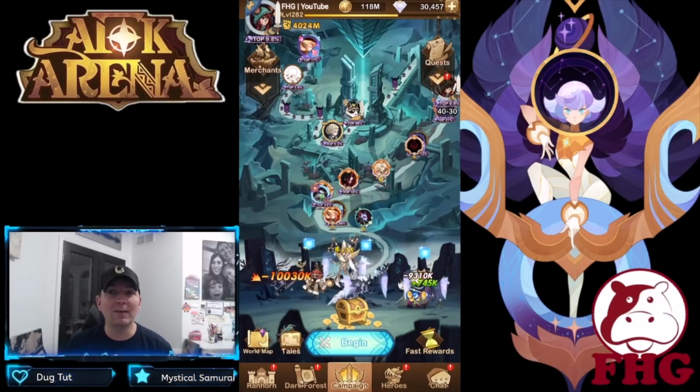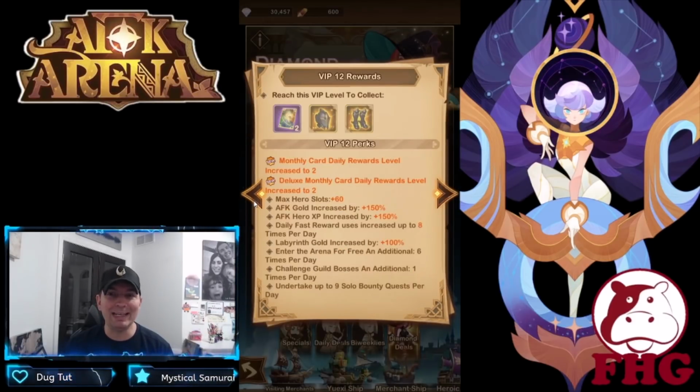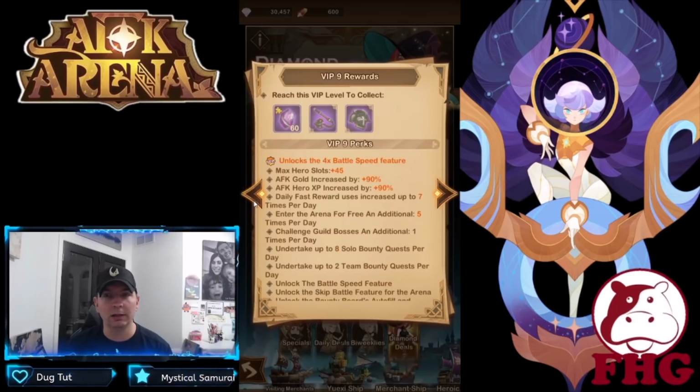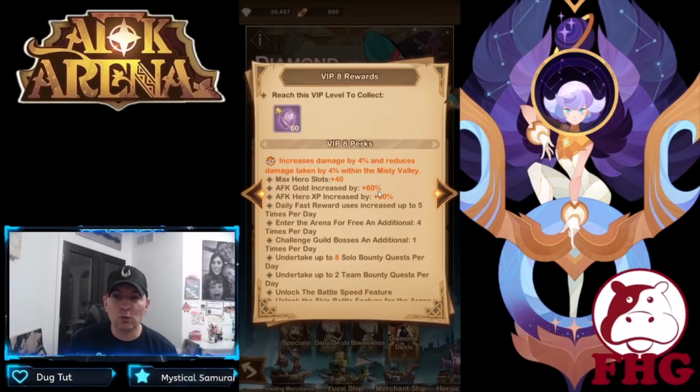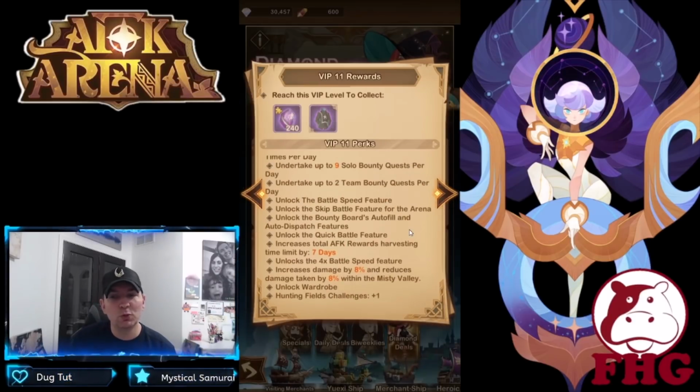Number one being VIP level, guys. When you start getting VIP level, VIP 8 is the very first level that unlocks the damage reduction and also the increased damage within the Misty Valley, making it a little bit easier, followed by VIP 11, which does the second boost, taking damage reduced by 8%.